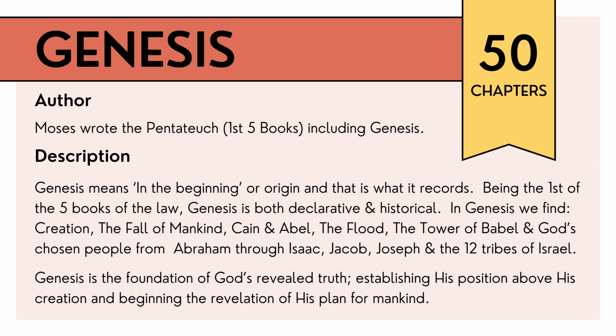Jacob rose up early in the morning, and took the stone that he had put under his head, and set it up for a pillar, and poured oil on its top. He called the name of that place Bethel, but the name of the city was Luz at the first.